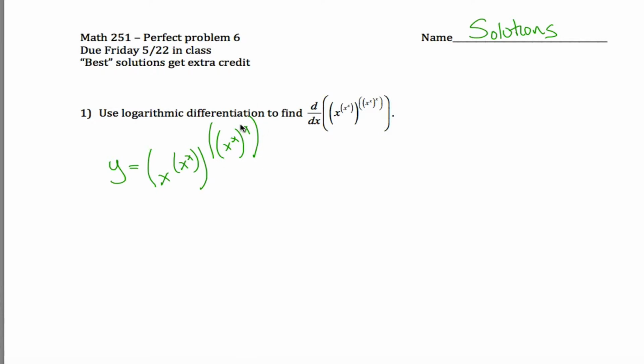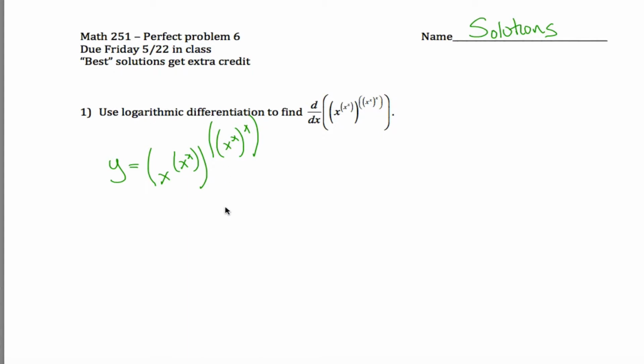Good Lord. There are some rules you can use when you have exponents raised up to exponents. I think you could rewrite this one as x raised up to the x squared if you want. I'm not even going to bother with that. You can if you feel like it. You don't need to. Really, what you're going to do is try to get the x's out of the exponent. And the way you're going to get the x's out of the exponent is by introducing logs.